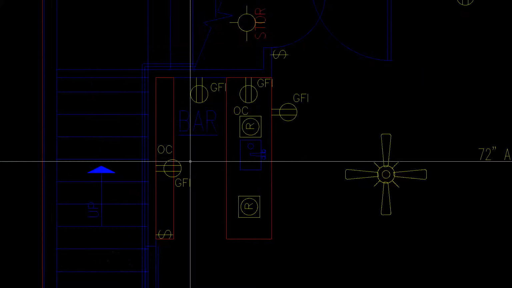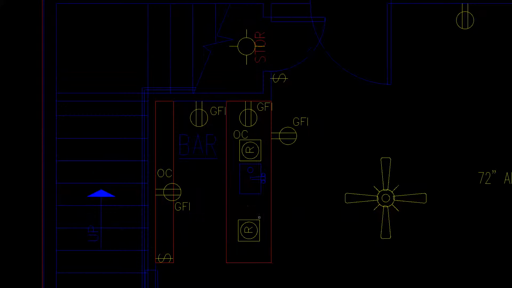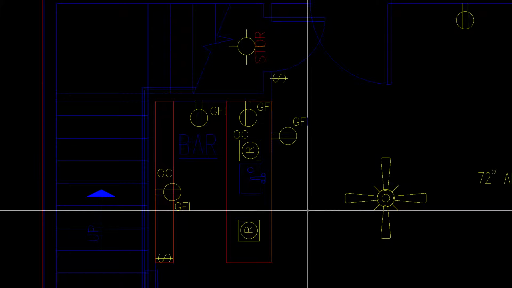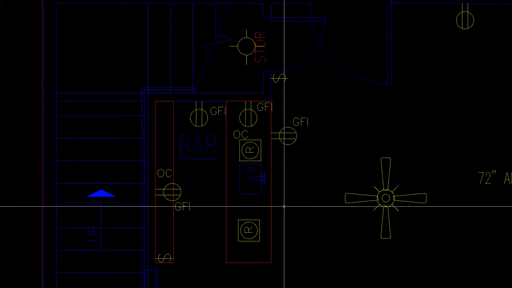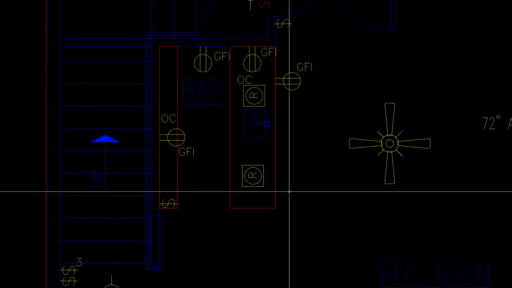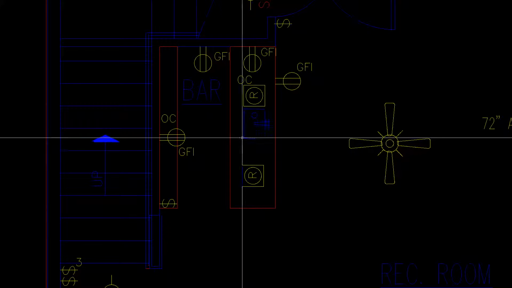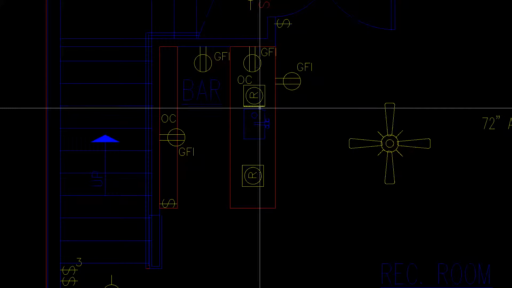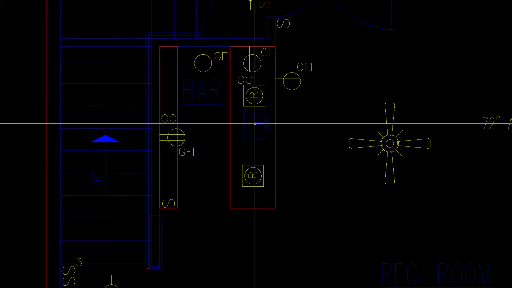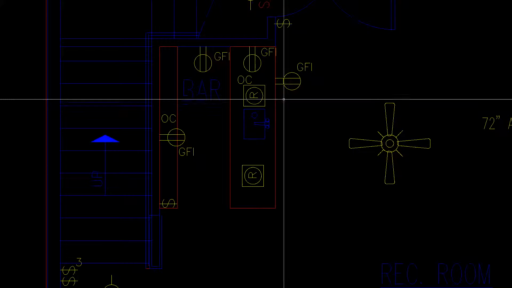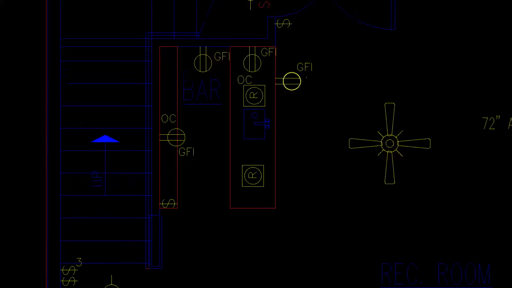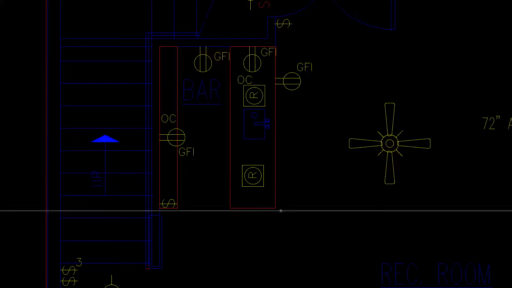This is not uncommon in houses these days, say a wet bar in a lower level. Now, you're not required to have over-counter receptacles for this wet bar like is driven in a kitchen, but if you do have them, every outlet that's within 6 feet of any edge of the sink, not from the middle, not from the drain, not from the spigot, but from the edge, has to be a GFI. And the ones that get caught, for instance, are this one on the back of the counter. People don't think of that one.